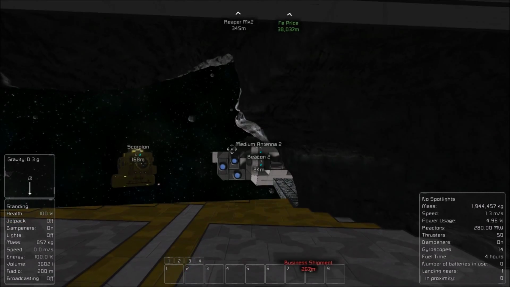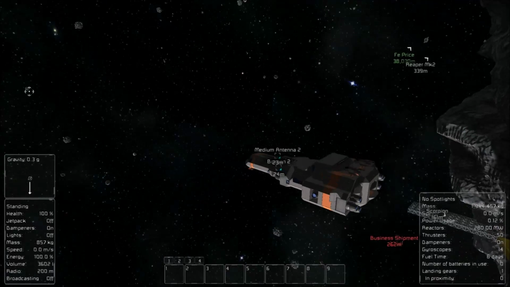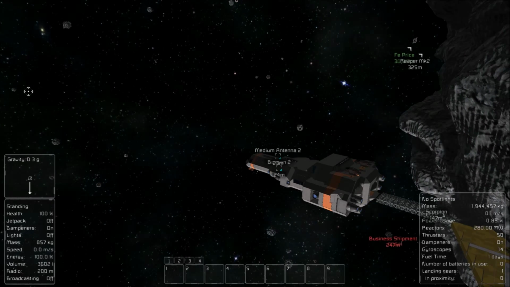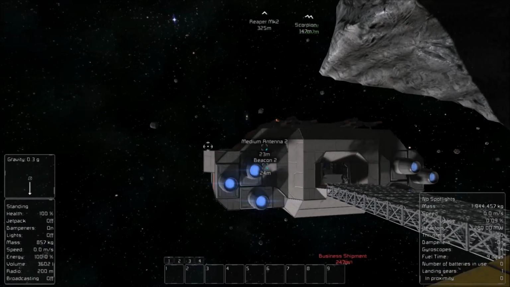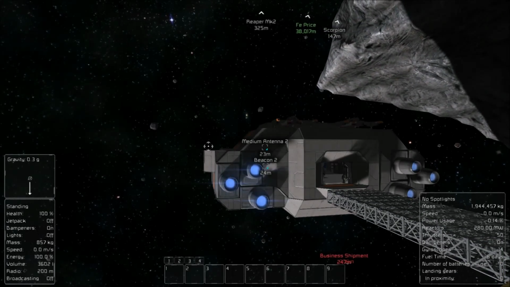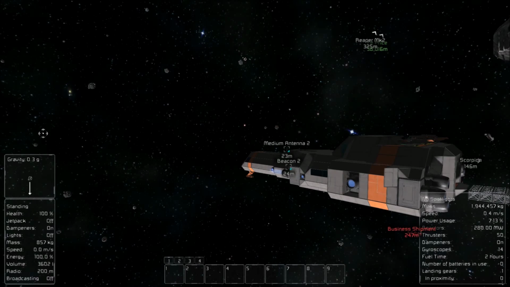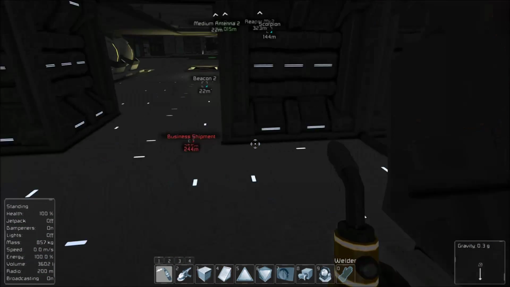As far as location-wise, I think that's kind of where I want it to go anyway. Whoa. Let's take it up. Oh yeah, upward motion, that's a lot better than I thought it was. Alright, we're gonna park it there. Let's go run to the back, see how close we got.